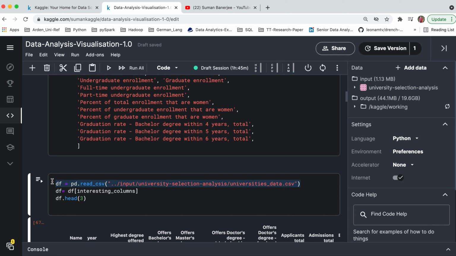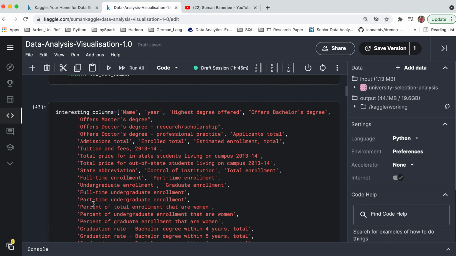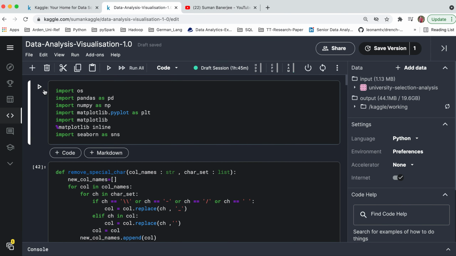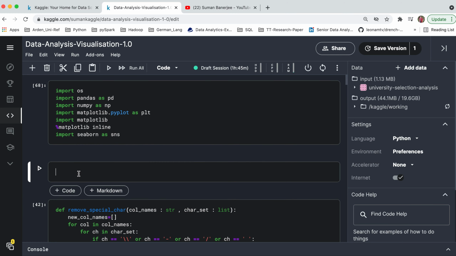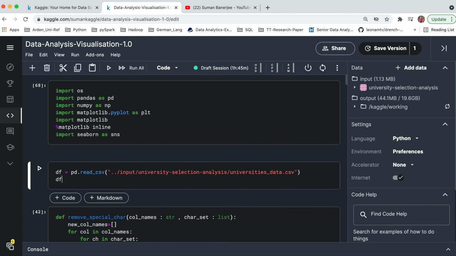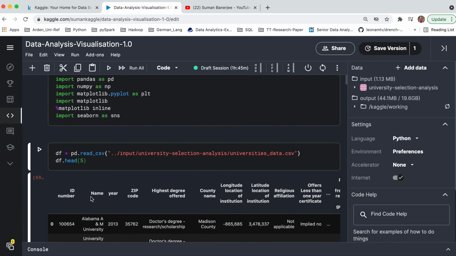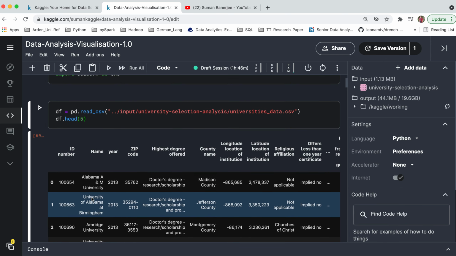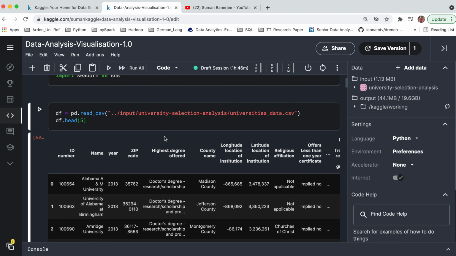Because I'm doing some manipulations here, before doing any kind of manipulation, I just write this piece of code here, and I'm giving you some background of the data, which I couldn't do in my last video. So here is the data I have loaded. I have got the data from Kaggle itself, the Kaggle website. It's a very good website. I have already recommended this website for learning purposes. So this is how I've loaded the data, which is universities data.